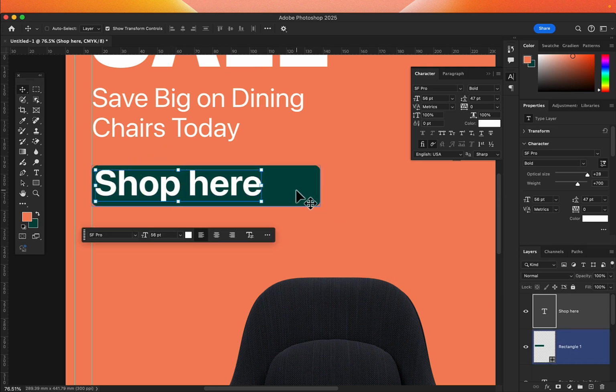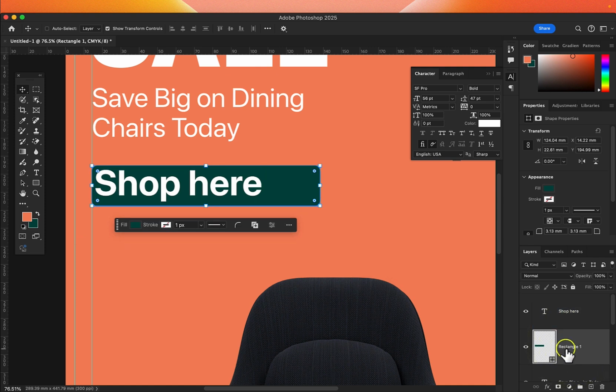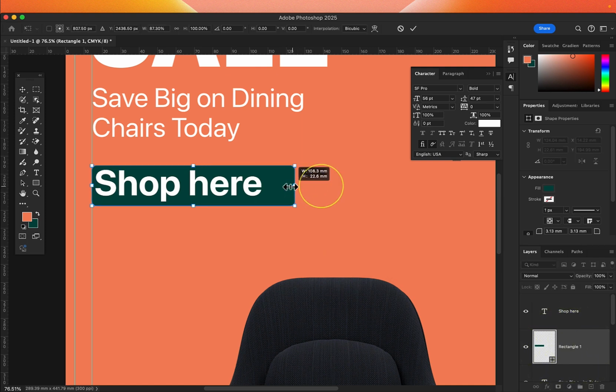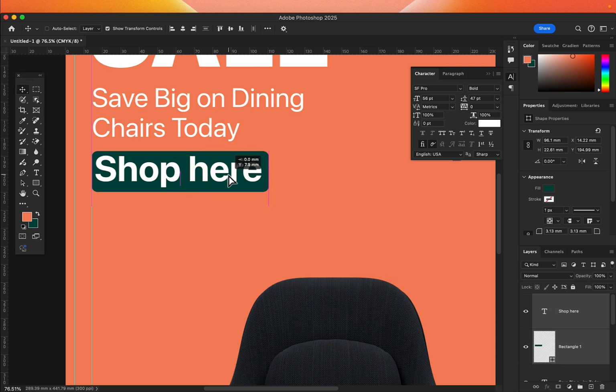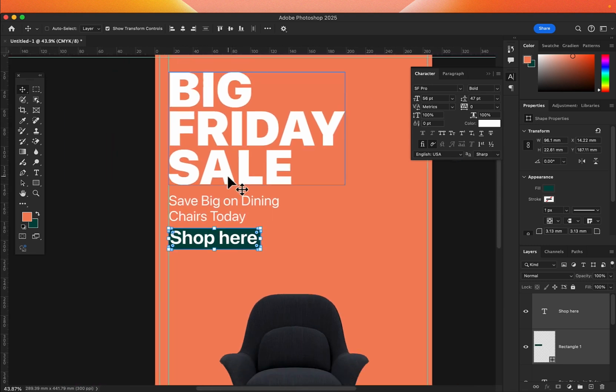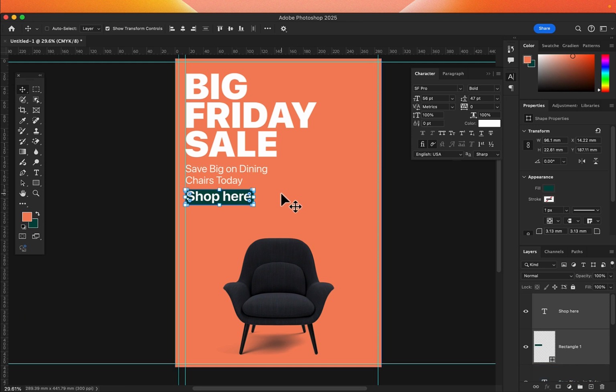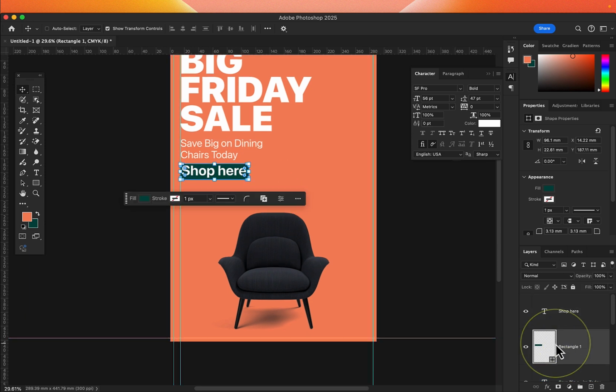Okay, so the next thing is just try to adjust this shape too. I'll come to my rectangle here, but on my layer side, then just try to drag this like this to maybe something like this, and I'll try to highlight both of these by pressing Command and clicking on these two, and just maybe drag it like this. Okay. So right now our design is coming up, as you can see.